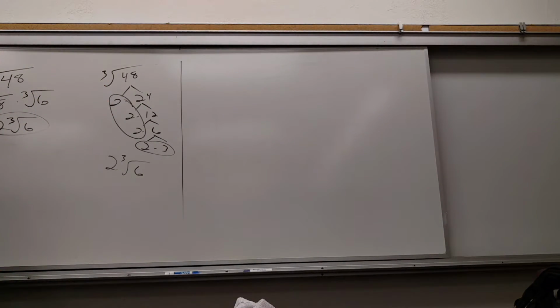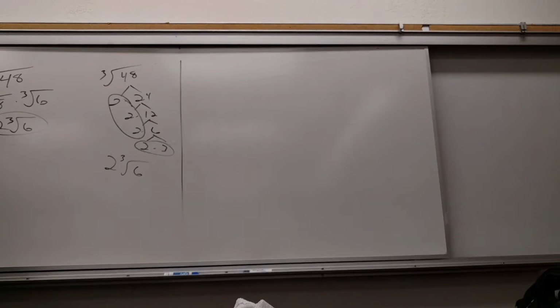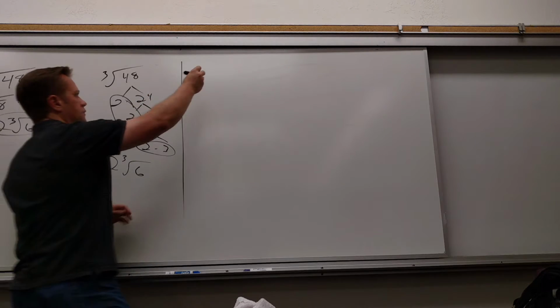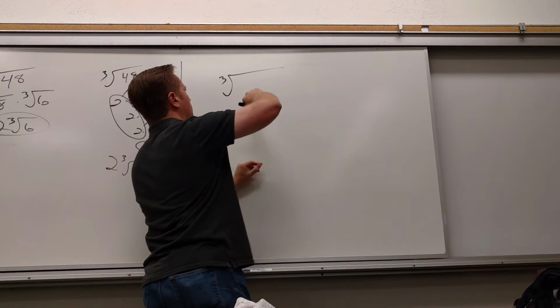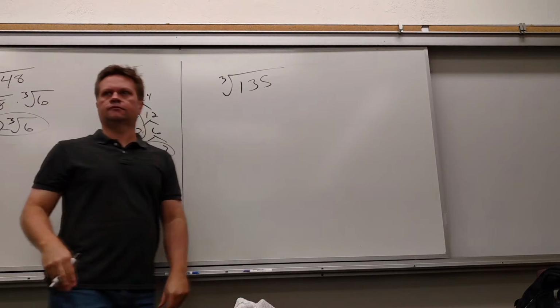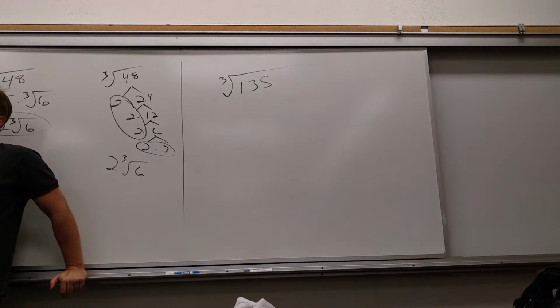Alright, I mean that's the idea. I don't care what number I throw at you, that's the idea. So if I gave you this, the cube root of 135, can you do it, Jeff? Sure. Don't freak out. Here's what's going to save you. This is nice. This is why the first method's better.